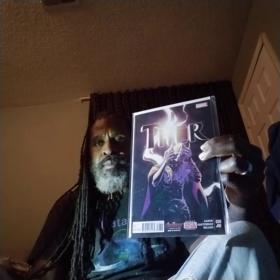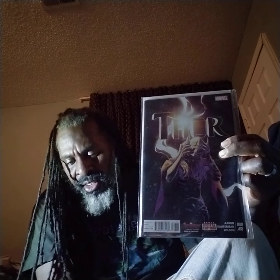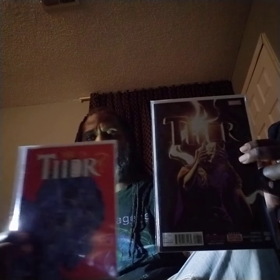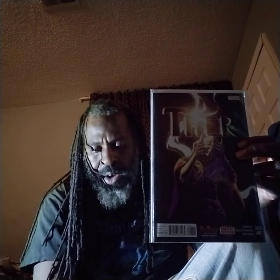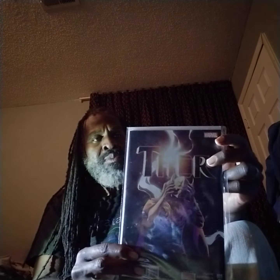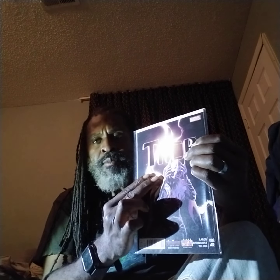So this one here, between the first book and book number six, between this book and this book, these are probably two of the most valuable ones in the series. Right here, this is where she unravels her helmet, removes the helmet to reveal her true identity. So this book here costs a little bit more money, probably more than the entire series alone.